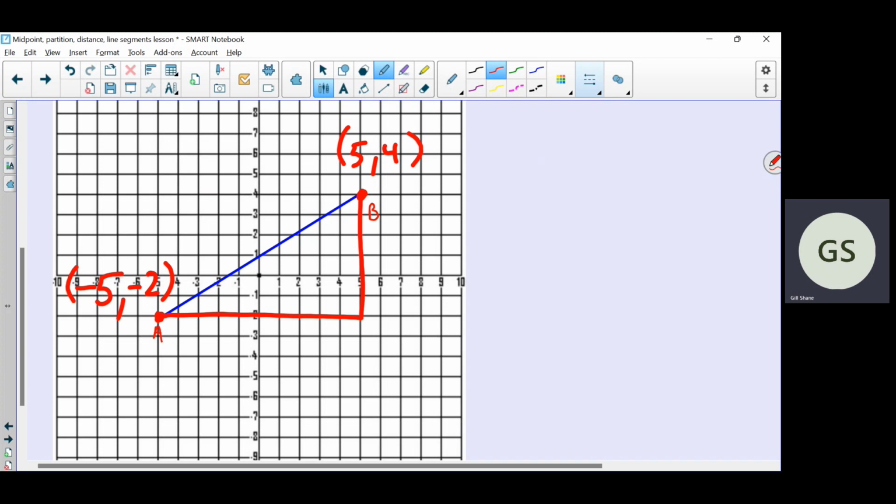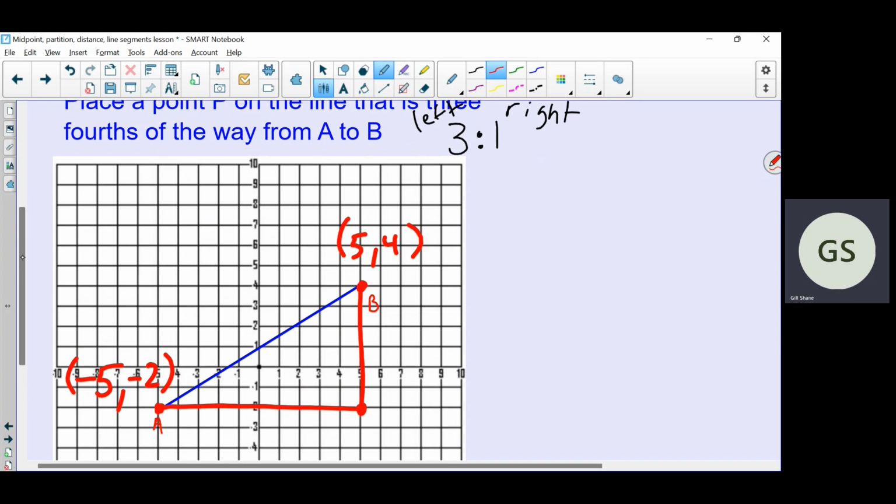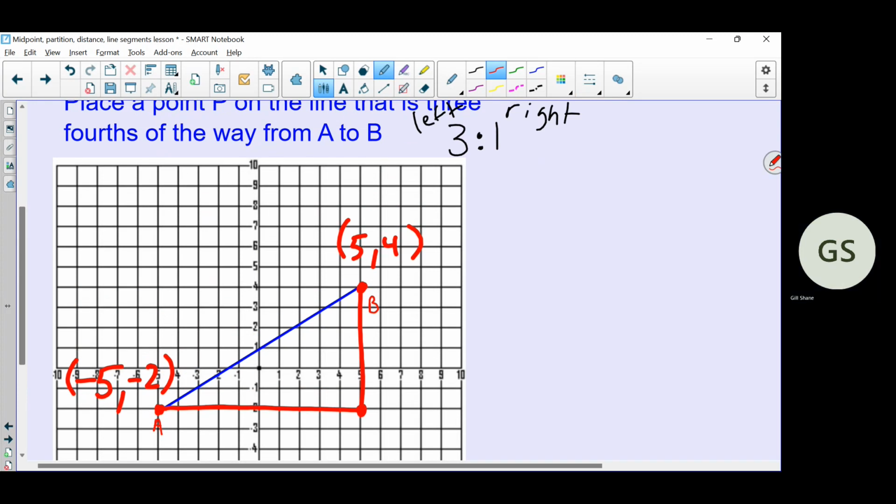So I'm going to take this line and partition it into a ratio of 3 to 1. And then I'm going to take this vertical line and partition it into a ratio of 3:1. And when I get that X and Y value, it better fall right on that blue line. Although this one might be a little off because my blue line is not in the correct spot. Should be pretty close.